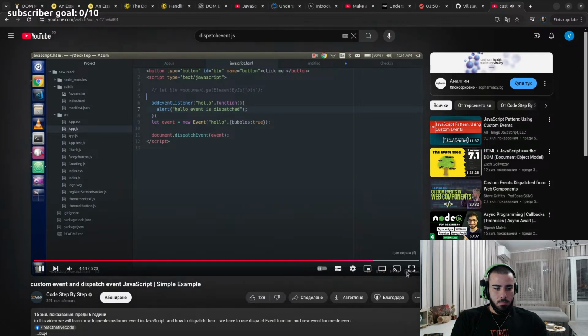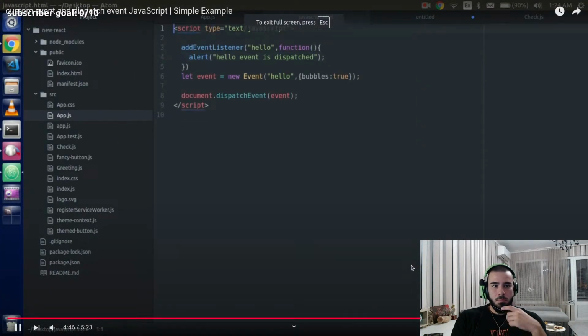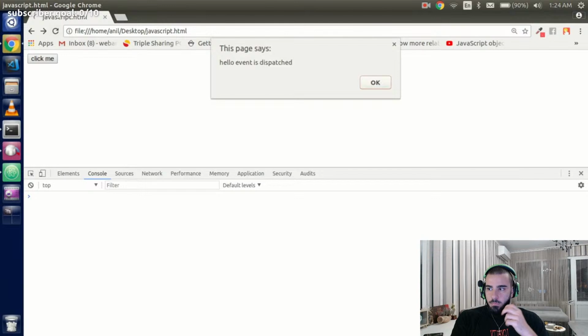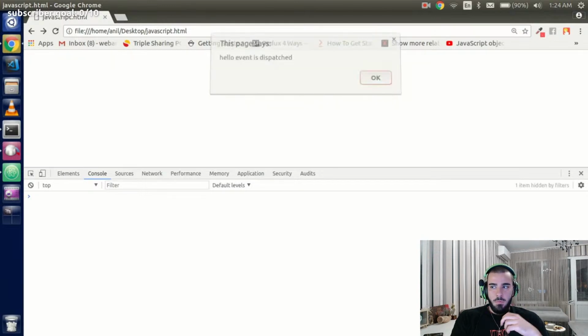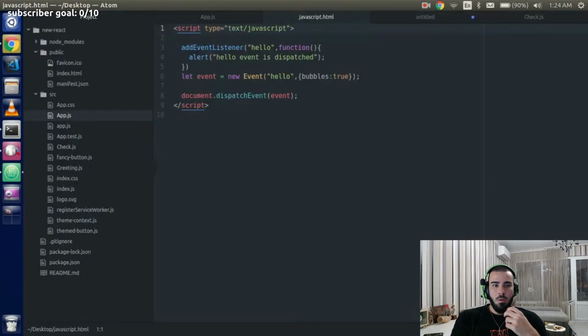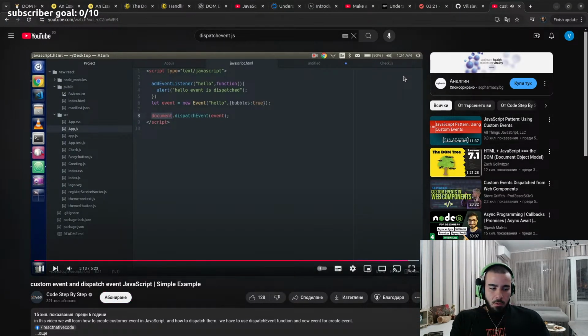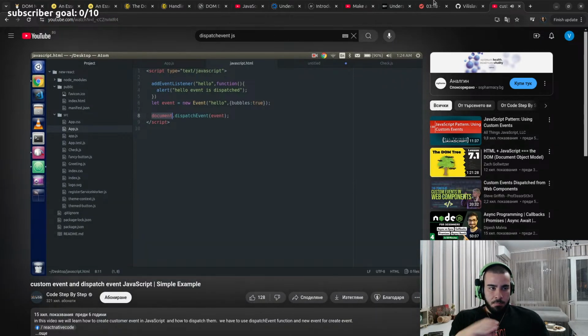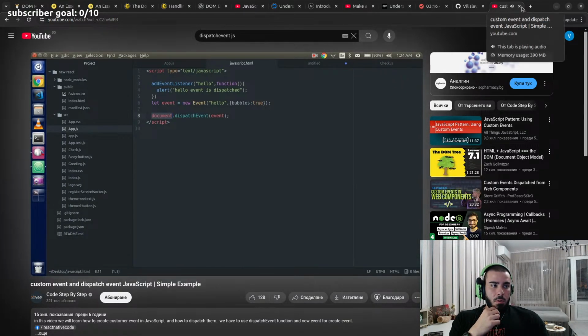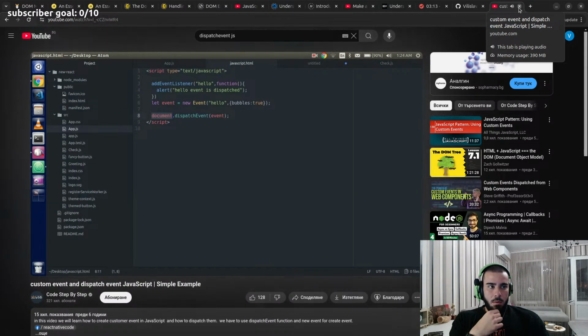Alright, and you can remove this one and this one also. On every load, this is calling here on the document load. So this is the very simple example about the event dispatch and how we can create the custom events. So guys, if you still have any other issue, you can put me in the comment box. Don't forget to subscribe to our channel and give a thumbs up to the video. And if you want to find us on Facebook, the link is given in the description. Thanks guys, thanks for watching this video.